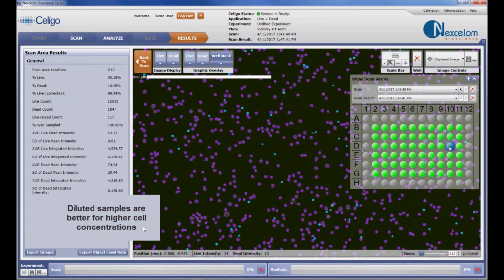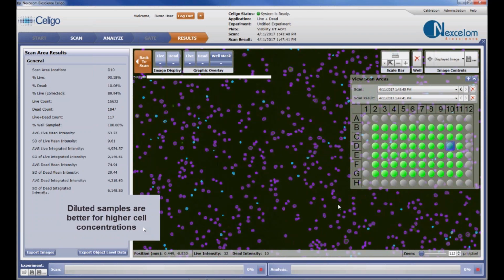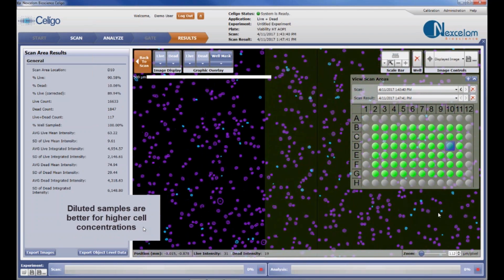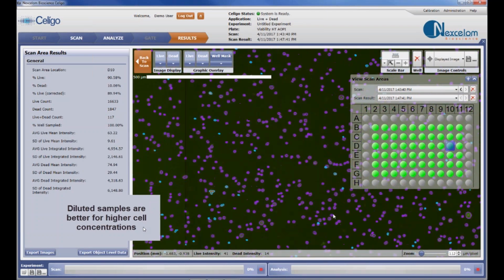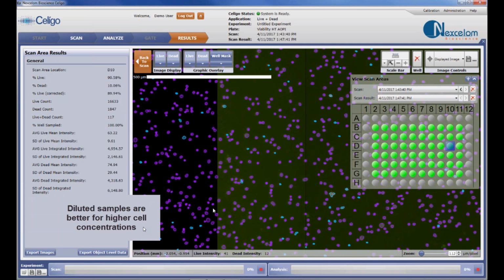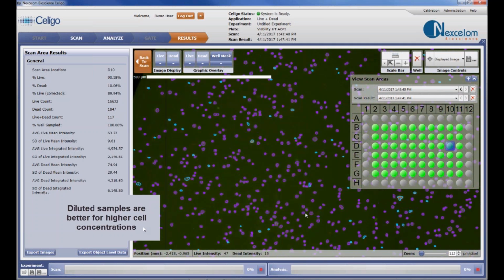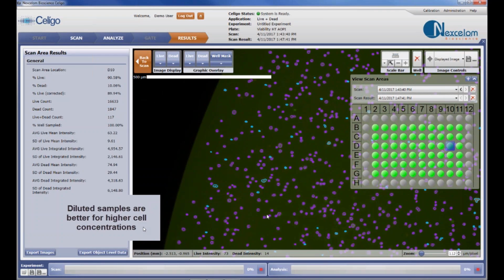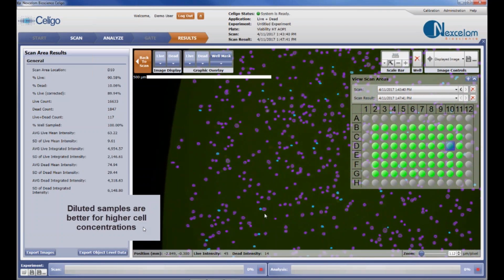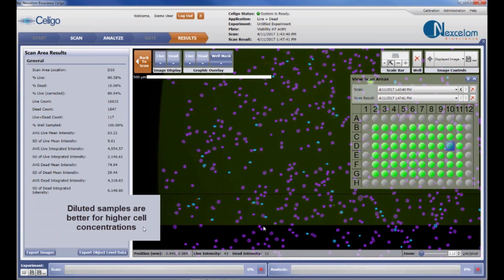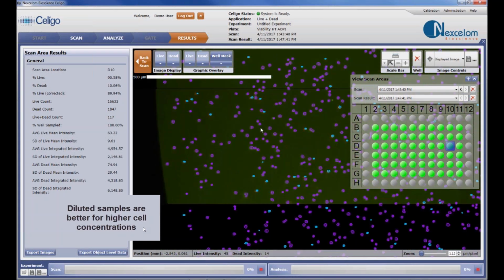And it's looking a little bit better, more like the lower density cells that we saw in columns 2 and 3. So I would probably say at these high cell concentrations, you probably want to dilute down to about a dilution factor of 4. That looks really good all the way out to the edge of the well.